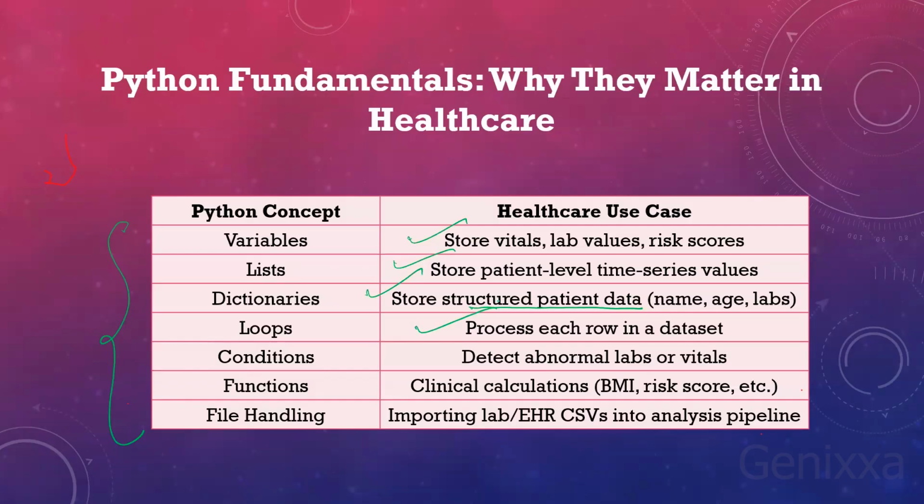Then loops can help us to process every row of the data set. For detecting any abnormal lab vitals, we can use conditional statements. Further, functions can assist in clinical calculations. I'll show that with the help of simple code, how you can do these calculations easily. And ultimately, we'll be learning about file handling as well, for importing lab, EHR, CSV files, etc., directly into the analysis pipeline.